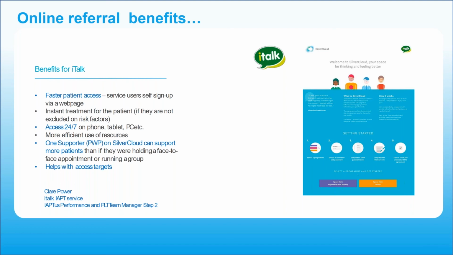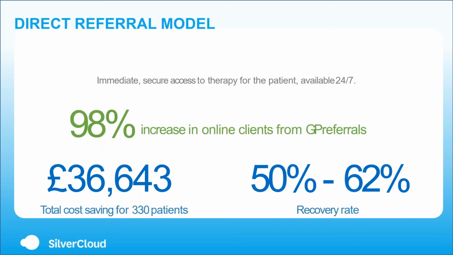What we've begun to see is a little bit of an indication of what this impact is having. One of the first things we've noticed is there's a 98% increase when people are allowed to access the service directly. Throughout my experience, I've always noticed that between 30% and 40% of people don't ever actually make it to an assessment. That may be because they tried to access the service, but had to wait too long, got disinterested and went away again.